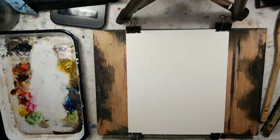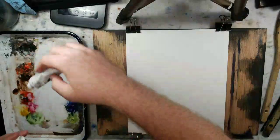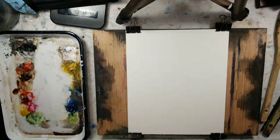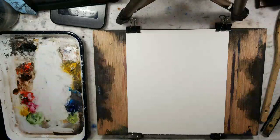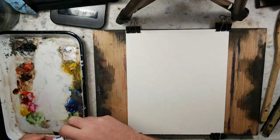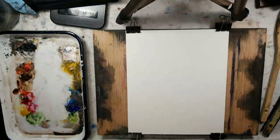So we're going to be using gouache, which I'm less skilled at. Not to say I'm skilled at all. I'm just saying, this is more just me learning and practicing. But it handles kind of like oil paint in the sense of the opacity there, and it handles like watercolor where it's a water medium and I could thin it out, I could lift and remove things. So it's very versatile and I enjoy it, and I feel like it's a good change of pace.